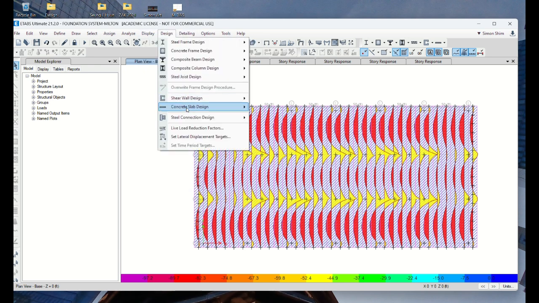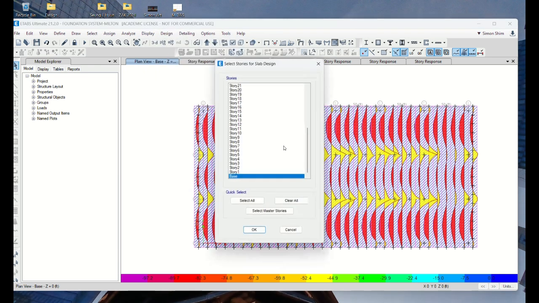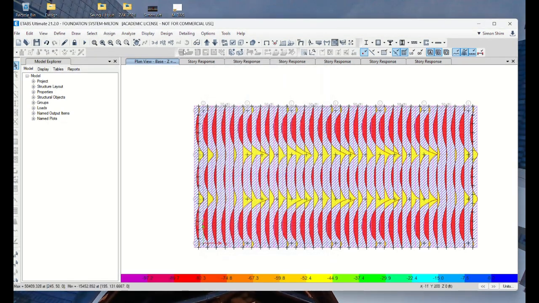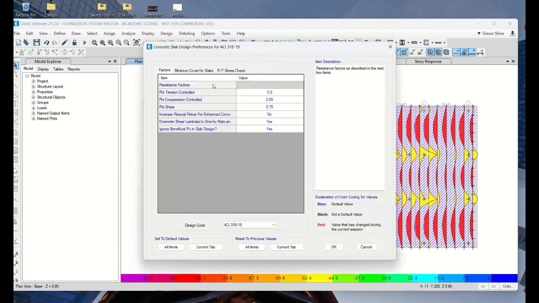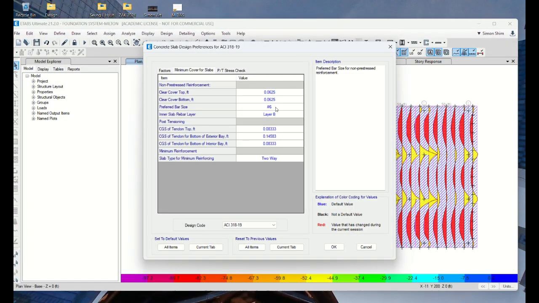Here in design, the slab. So first of all, we're gonna choose this mat design, okay? Go to design and start design. Before we do that, I think there is something we need to check. Clear cover here. Typically bars, we're gonna use number 11. Inner slab bar is gonna be X direction. Clear cover, this should be in inches, but we'll change it later.